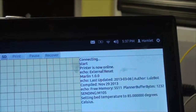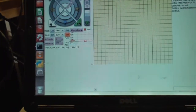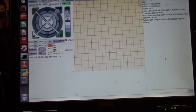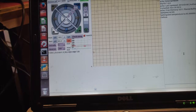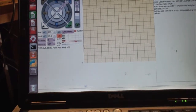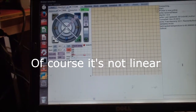Okay, it's 5:37, and look at that! I'm at 60 degrees, just about. I did like a 30-second count when it was at 45 degrees, and in 30 seconds it got to just under 50 degrees. So I think this climbs at a rate of about 10 degrees Celsius per minute, which is great. So it takes like 6 minutes to heat up to temp. If I'm going from like 20 degrees to 85, under 10 minutes, which is the point. I don't know if it's gonna stay at that rate once I get to that. I mean, I don't know if it's linear, that's what I'm trying to say. We shall see.